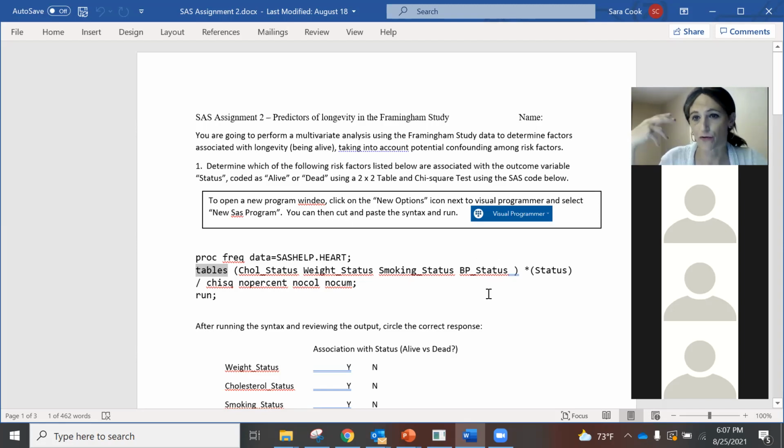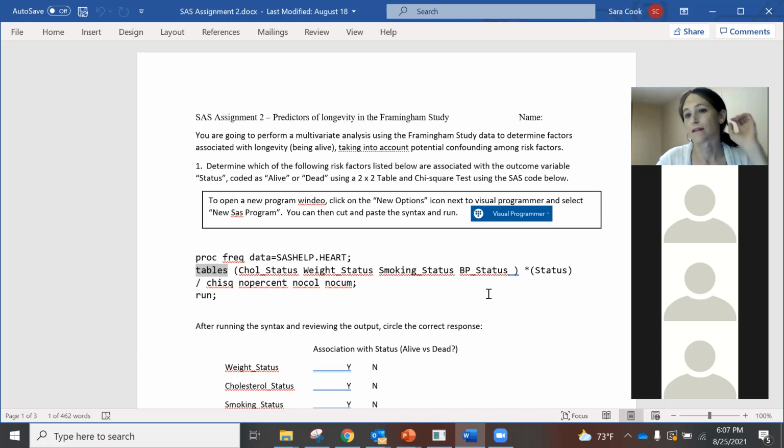It's actually going to perform each of these as if I wrote 4 separate proc freq statements. So even though it maybe looks more like a multivariate thing that I'm doing, it's actually repeating this for each of those 4 variables.